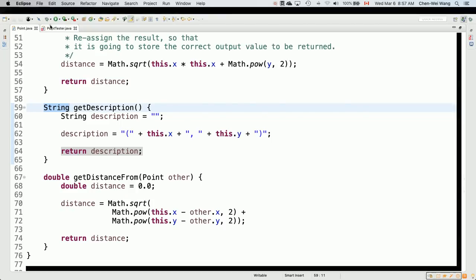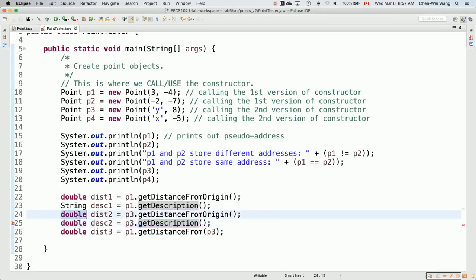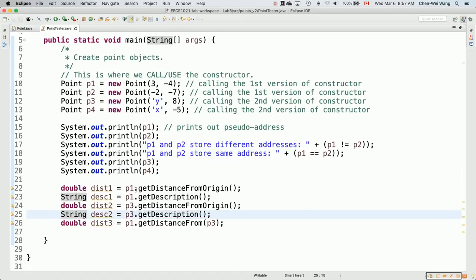Now what variable type did we declare? We declare double over here. That's not right, because this part over here is going to be a string. You cannot assign a string to a double. You just cannot do that. So I'm going to say string over here. Okay, so now we've got P1, P3.